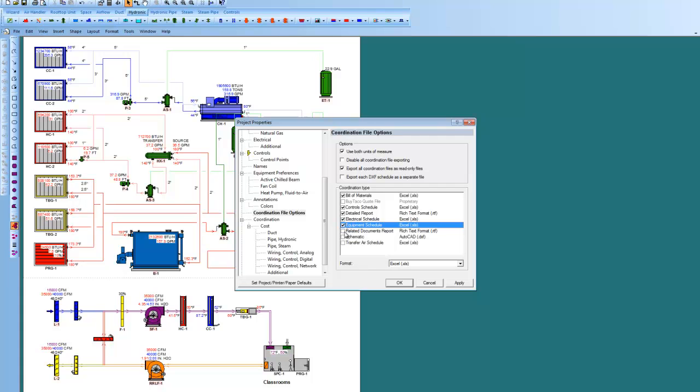Our related documents feature allows you to download documents from the websites of manufacturers: Revit RFA files, O&M manuals, specs, etc. We can put the schematic in AutoCAD DXF, in AutoCAD, as well as in Revit, and then transfer air schedules. So that would be the output, what we get from HVAC solution.